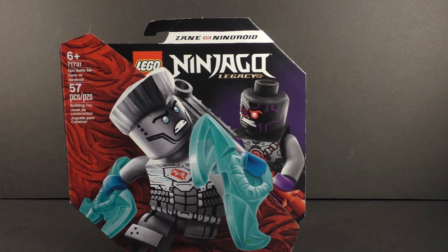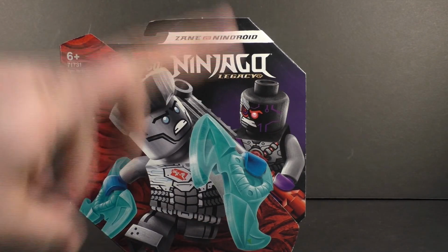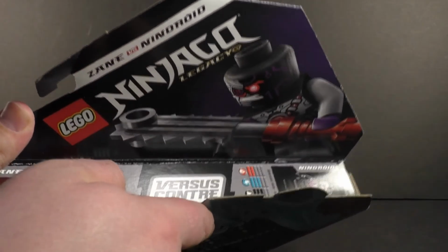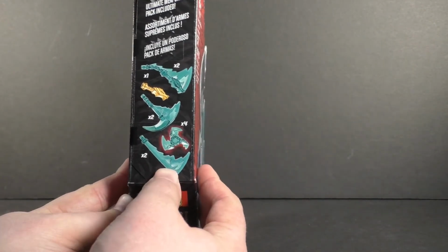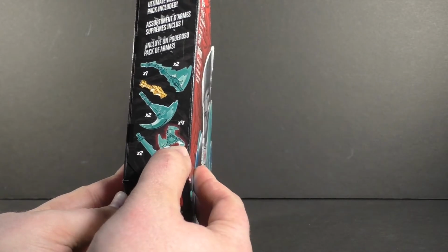So looking at the box for the Zane versus Nindroid, we have pretty much the same layout as I previously talked about in the Kai review. It's got that same exact design aesthetic. You've got Zane and the Nindroid there sporting the actual size references, both of them, with some nice little specs for their power levels if you want to incorporate that into the play there. On the side of the box, you do have that nice little call out of all the powered up effects here, with the one that's supposed to be with Zane highlighted with a red hue on it.